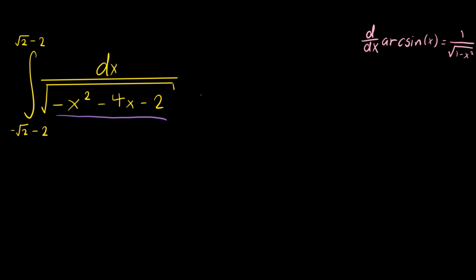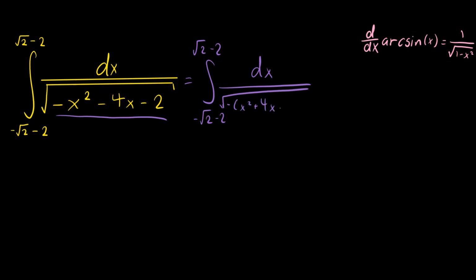So actually, for the sake of making things look better, I'm going to factor the negative out of all of these terms. So we'll have the integral of negative square root of 2 minus 2 to positive square root of 2 minus 2 dx, and then we'll have the square root of negative x squared plus 4x plus 2. So now we can use our same method of completing the square, noticing that we have a positive 4 for our coefficient here. So that tells us that we should have 4 divided by 2 squared as our completing the square, and that is just going to be 4. So that means that if we add and subtract 4, we'll get a pretty nice simplification.